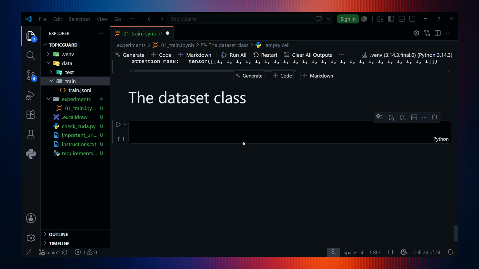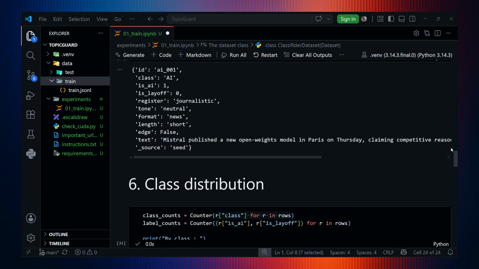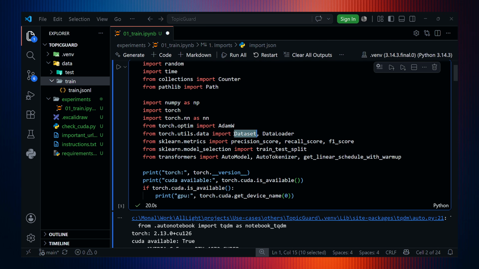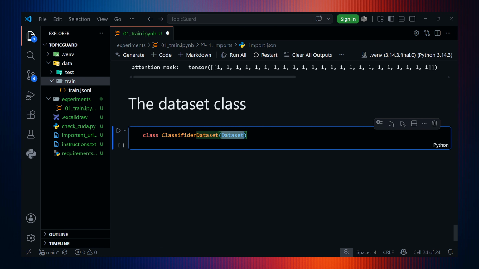All right, so let's create the dataset class. For the dataset class, I'm using class and calling it ClassifierDataset. Here it is mandatory to import the Dataset that we get from PyTorch. If I scroll up, you will see that this is what we are importing from torch.utils.data. If you are creating our own custom dataset class, we need to inherit from Dataset. That's what we are doing, and this name can be anything. Okay, ClassifierDataset. Then it is pretty straightforward.